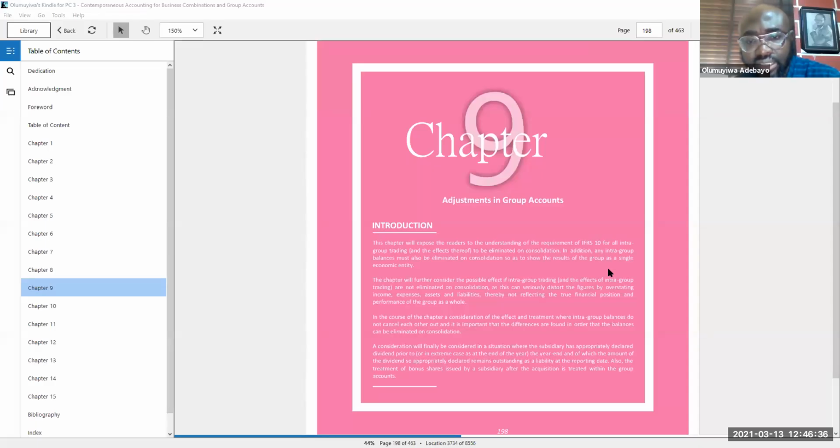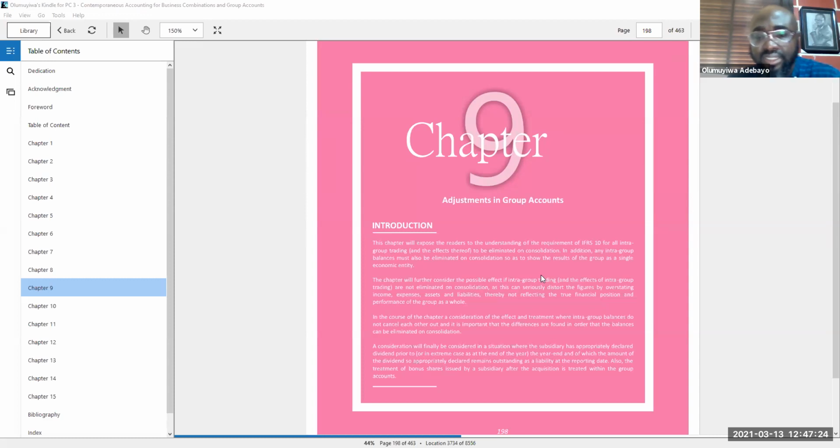Okay, now we'll be looking at adjustments in group accounts. And what this signifies is that because of the need to create synergy, and most of the synergy is created as a result of involvement in the affairs of both businesses having common transactions in order to extract values, minimize costs, and maximize benefits, which more or less makes the coming together of two companies in a group structure give an equation that says 2 + 2 is 5, which means 2 + 2 is more than 4, because of the unspoken or spoken benefit, which we call the synergy effect of such a combination or acquisition.